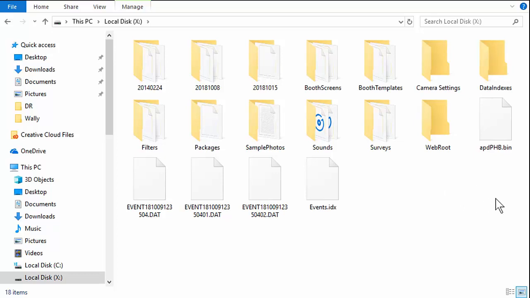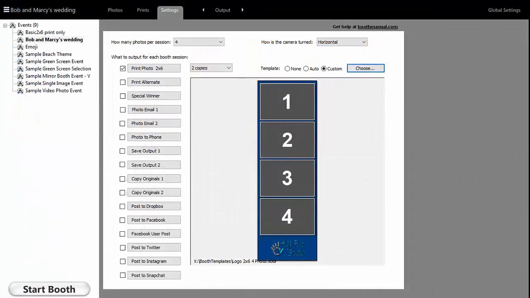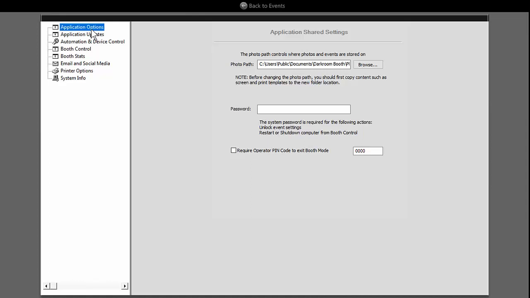Now, the thing about all of this information is it is very important. The main reason we allow you, if you want to go back to the software, let me switch back over there. If you go to Global Settings, and then Application Options, the first one up there, you'll see Photo Path. This is where that default location is, the \\users\public, etc. This is the default location that Darkroom installs everything. If you only have a single hard drive on your computer, there is no reason to change this. Leave it alone. Don't change it. Keep it right where it is.